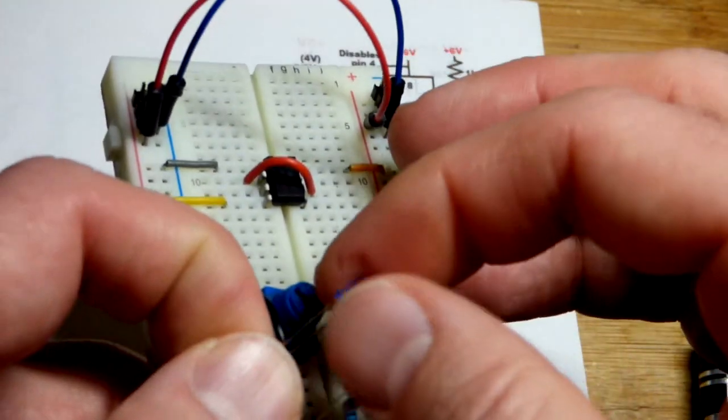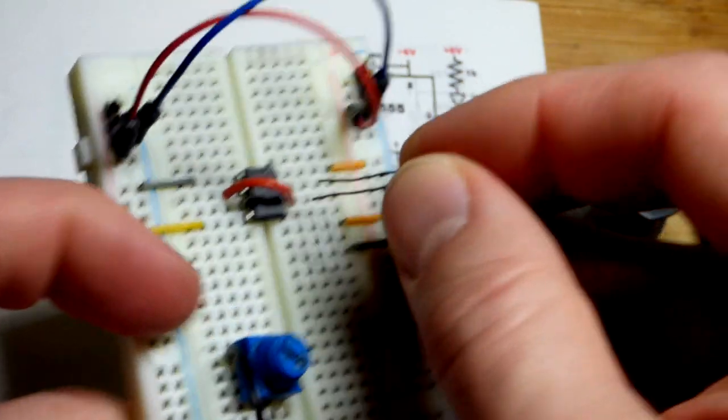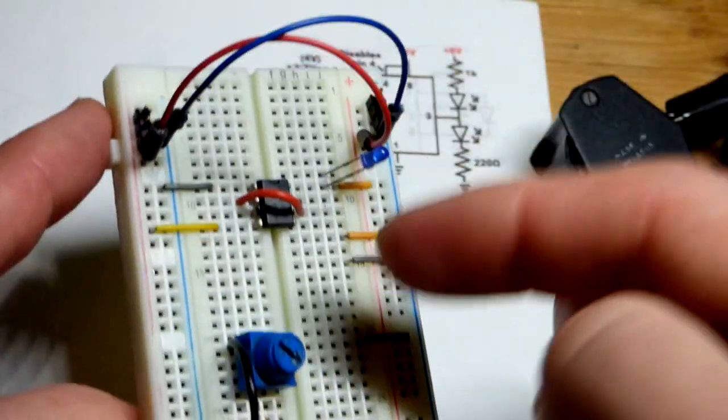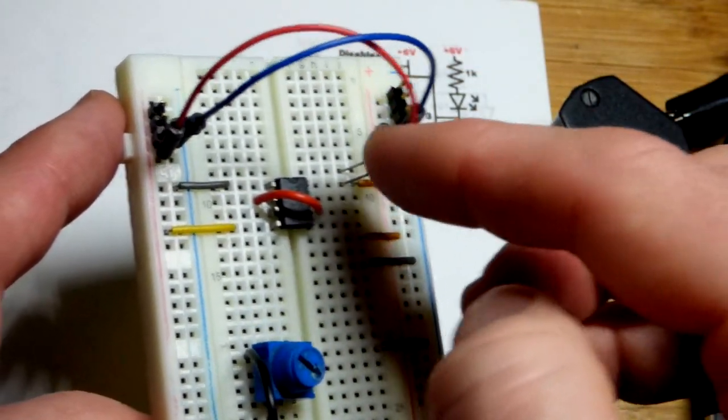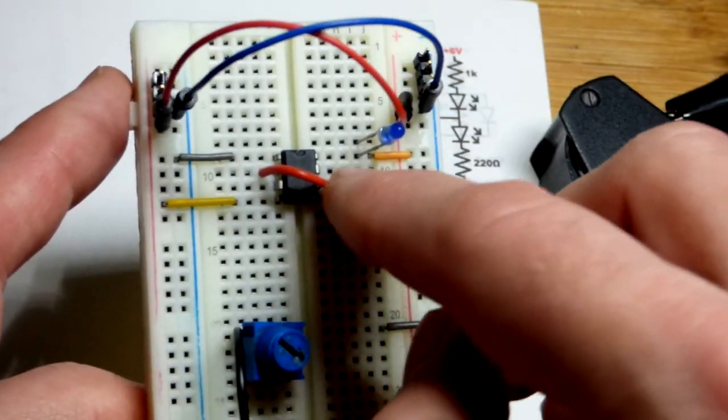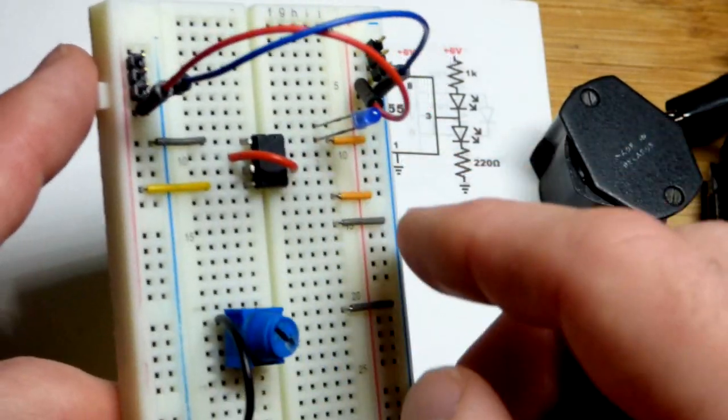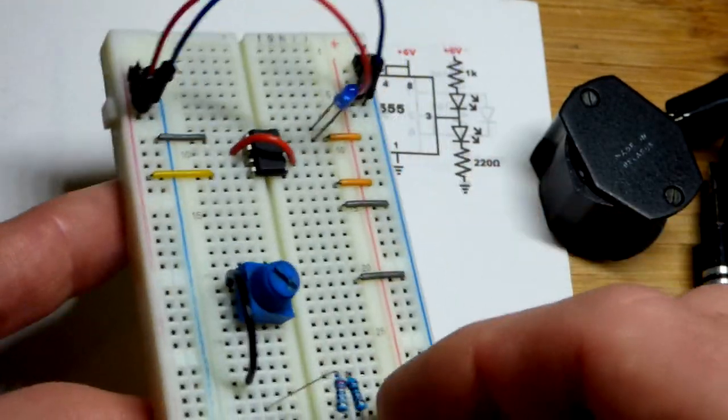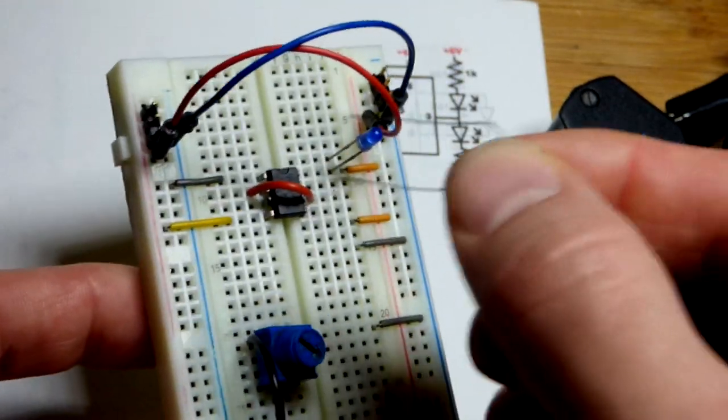They don't need a lot of current, so 1,000 ohm resistor will work well. But I'm going to swap where the LED and the resistor are, because for these demonstration circuits, I like to have the resistor come away from the component, come to the LED. So I need to, this has got a little bent right there. I need to put the longer lead to where the positive supply is. So usually I like to work positive up, down towards negative. But since I can't go down to the discharge pin right there, I'm going to go up instead with the cathode, the shorter lead. If you put it in backwards, it won't light up. Basic LED stuff.